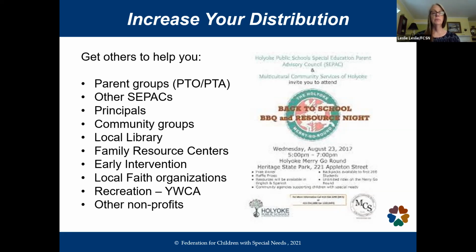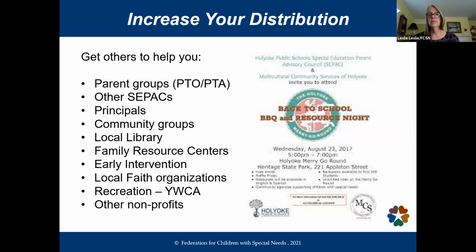I love community groups. Their interest is in building community in your cities and towns, so talk to them. How do you get connected? How do you maybe have a partnership so that they're helping to drive families to the SEPAC? Our local library used to have our SEPAC flyer on the bulletin board, but they'd also have copies down in the children's room, and the children's librarian would be happy to share those with families who had interest and help identify that the SEPAC was a resource, especially with parents of young children.